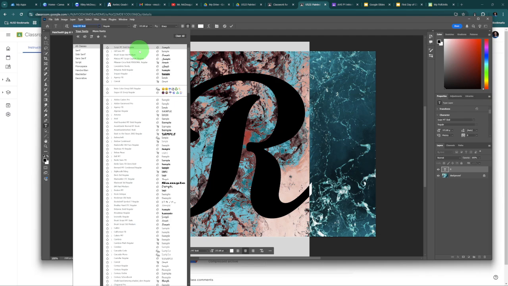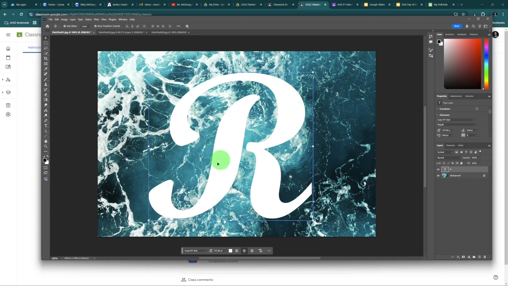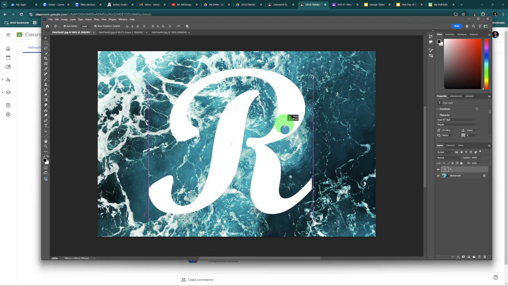So there's lots of cursive options available. I'm going to go with this Script MT Bold one. That's the one I'm going to go with, but feel free to pick a different one as long as it's a cursive flowing one because we're going to have that flowing liquefied paint effect on it. So let's put it right in the middle. Pick your font if you haven't already. Pause the video if you still need to pick your font.